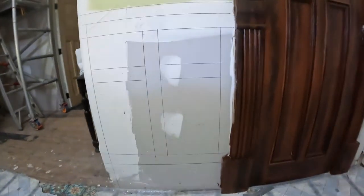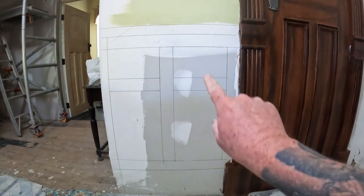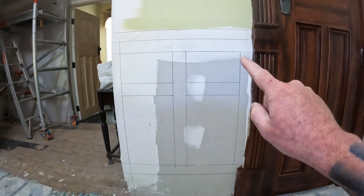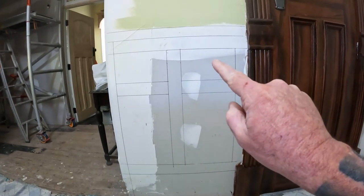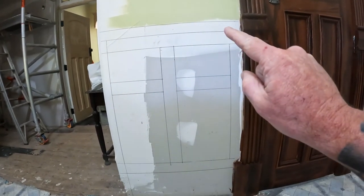I should just say, you may have seen it, I've drawn out a design for some wainscoting panelling on the wall there. I'll just turn the camera around and explain what I'm thinking. These panels here, four panels, are going to be raised panel, and those panels will continue like that around and down the hallway. I'm going to put a beading around here, then there'll be a raised panel in the middle, and then I'm going to wood grain all of this, and then of course there'll be a chair rail across the top there.